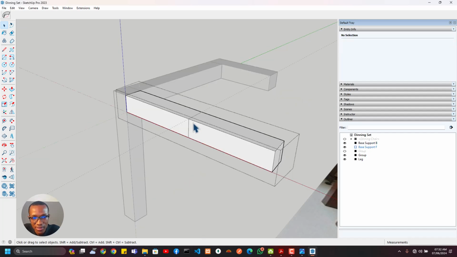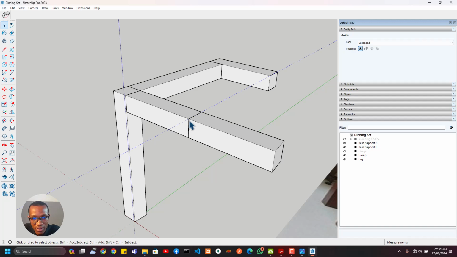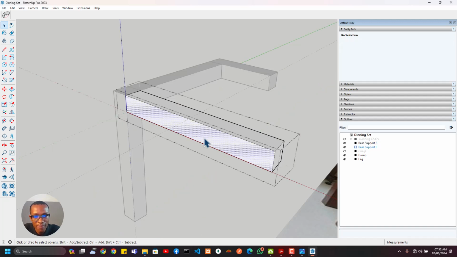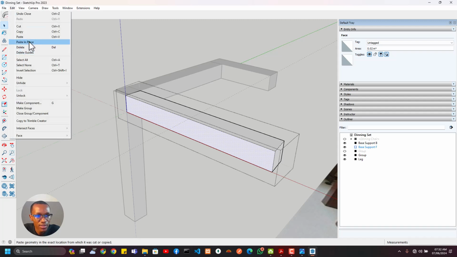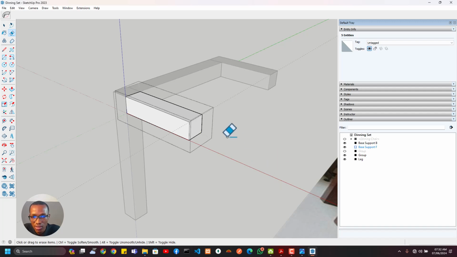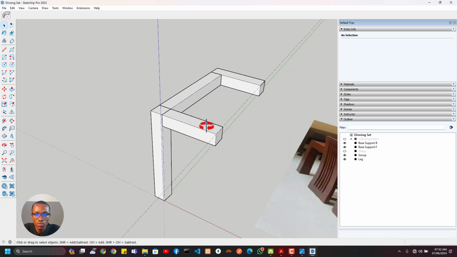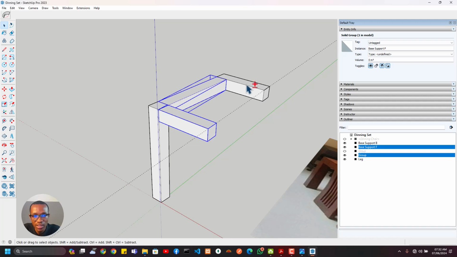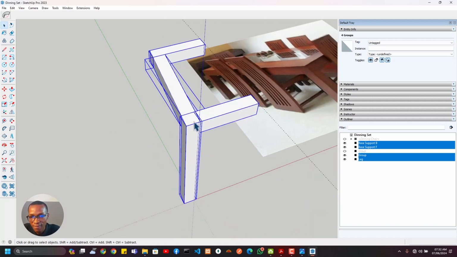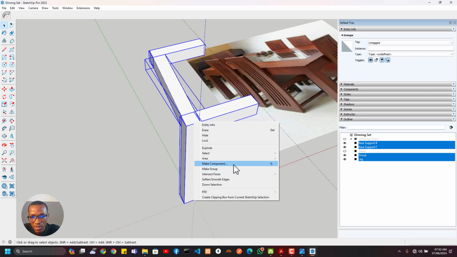All right. So what I just pasted here, I just select that and I'll cut that out. Then I'll do paste in place. And once it pastes, it will cut it for me. And I'm just showing you different things. Just want you to understand that modeling can be dynamic. All right, so I'll go ahead and group this, and I'll make it component.